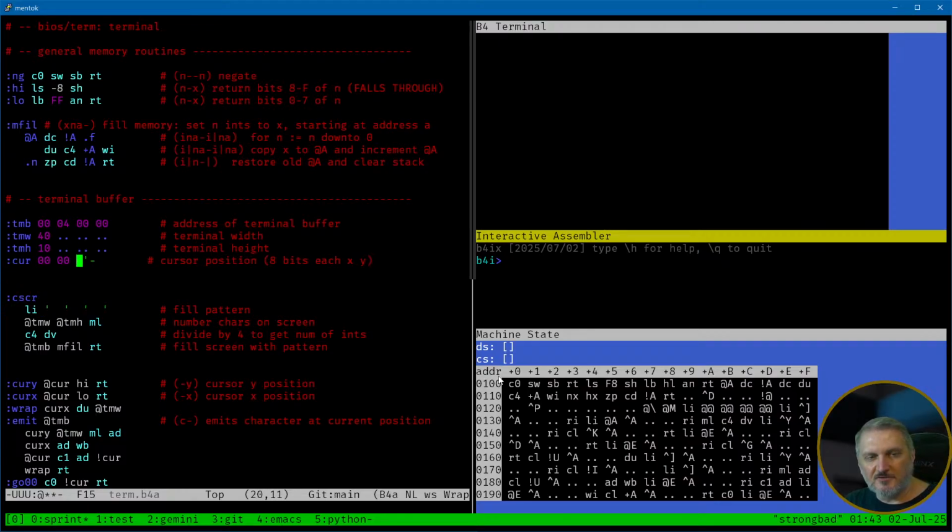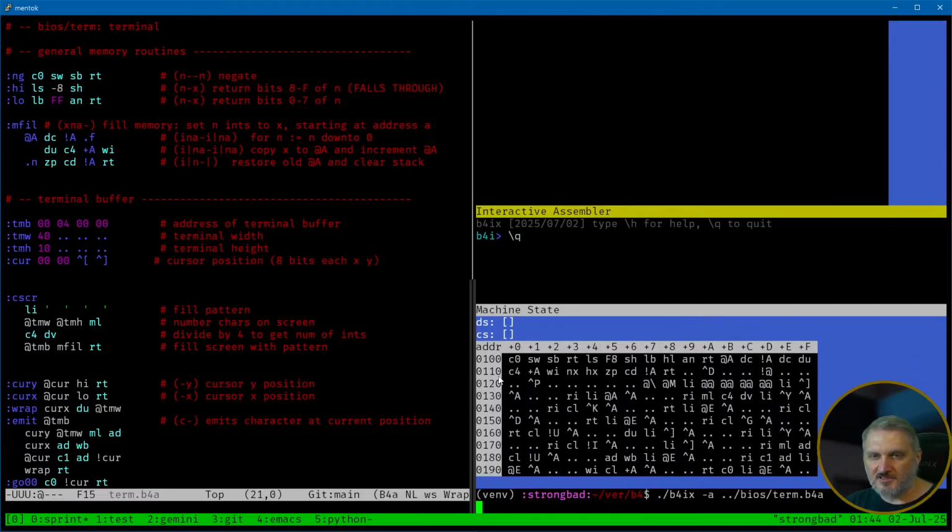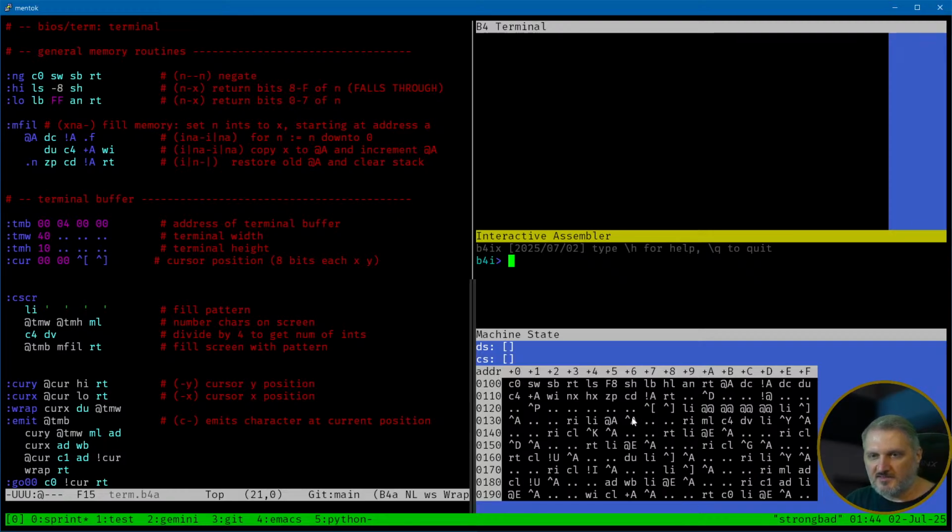What can we do? We don't have an arrow we can draw, but we can do these symbols, because those are registers. So this is the cursor right here. These two things are the cursor.